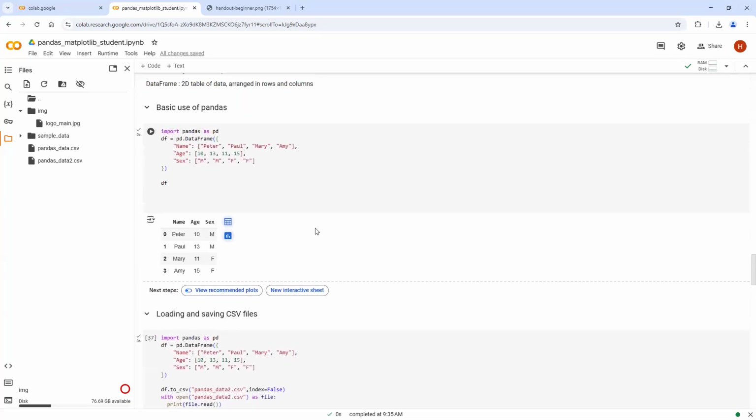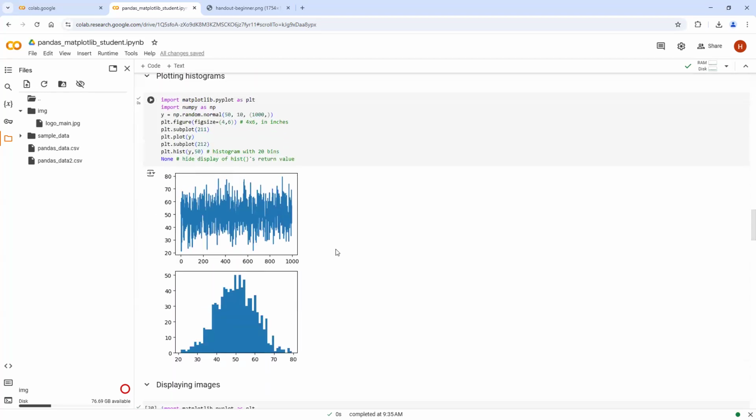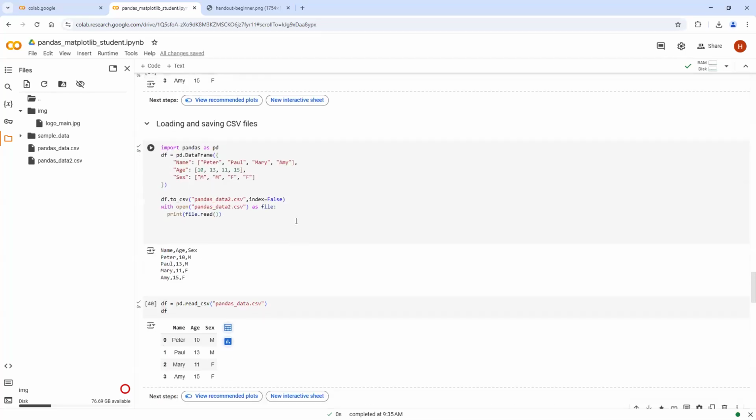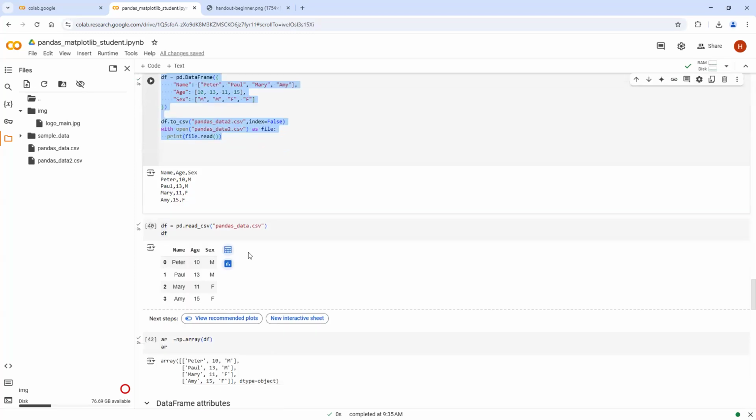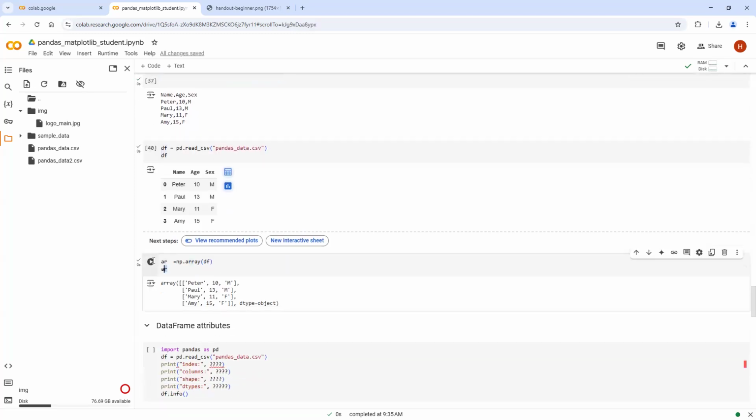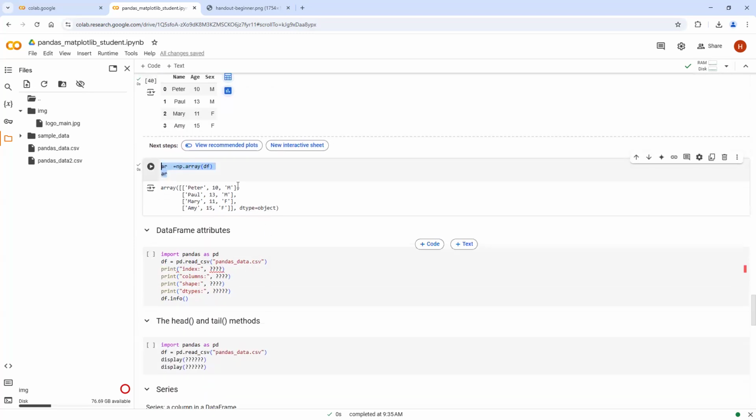In your machine learning algorithms, usually you will deal with arrays rather than data frames. So sometimes you can first import it as a data frame and then convert it into an array.